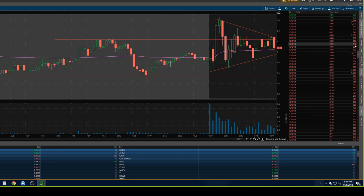So this is when I really start getting interested. Of course you always want that 820 price, but if you didn't get it there, now it's time to look for the bounce to the trend line, or a bounce where you can judge your risk right near that trend line or a little bit above it. So do you guys see that, the big volume, before we continue? See all the big orders here, 805, 806, 809, 809, 810, and then little orders underneath it. The algorithmic traders jumped in early, and you can see the actual traders starting to jump in with these big sizes. Exactly. So let's hit play here.